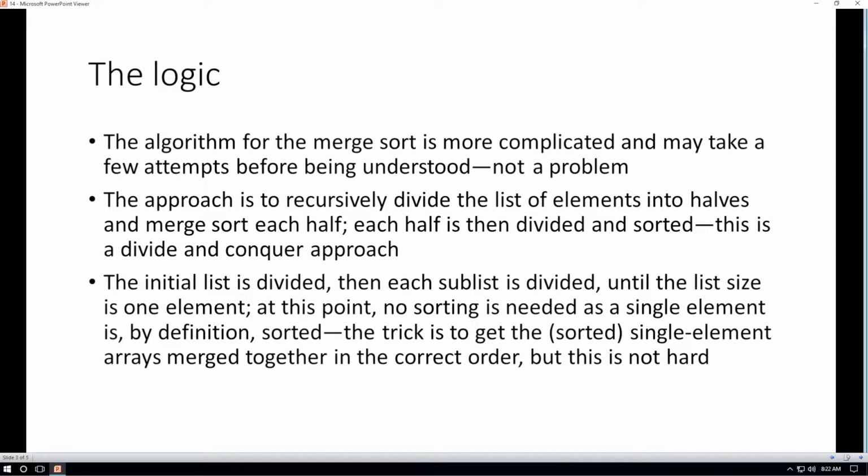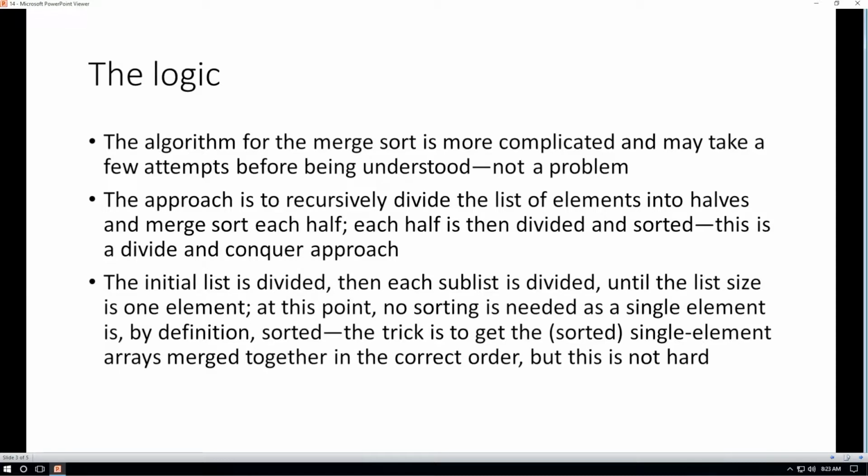Once the data is down to single elements in each list, we then merge the lists together. This is where technically the sorting occurs. We have at the lowest level two lists to merge, each with one element. The merge then simply decides which is the smallest element and merges it first, and then it chooses the largest element second. So now we have a list of two elements in sort order. Well, that occurs at every point where we have a list of one element on the left and one element on the right. We merge and come up with a list of two elements in sorted order. And that continues back up.